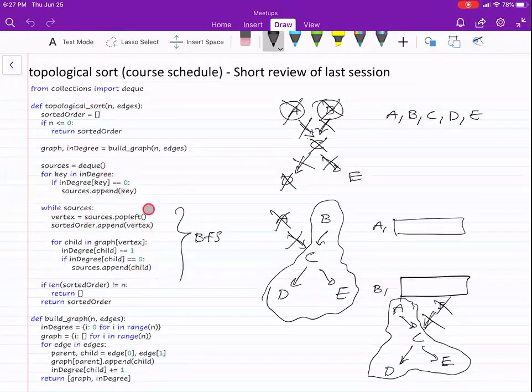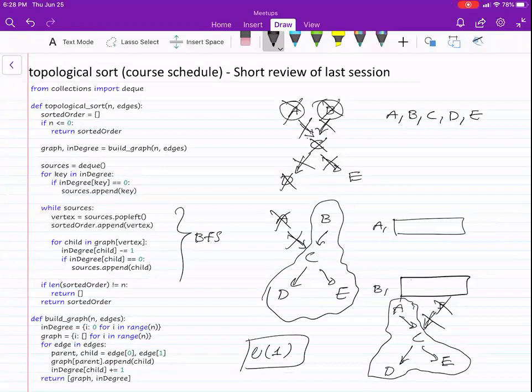For this basic question, the base topological sort, as you can see, we always append at the end of sources, and also we pop from the beginning of that, right? We need a data structure with a time complexity of order of 1 to add and remove from the beginning of the data structure and also the end. We don't want any extra cost for appending and removing from our data structure.